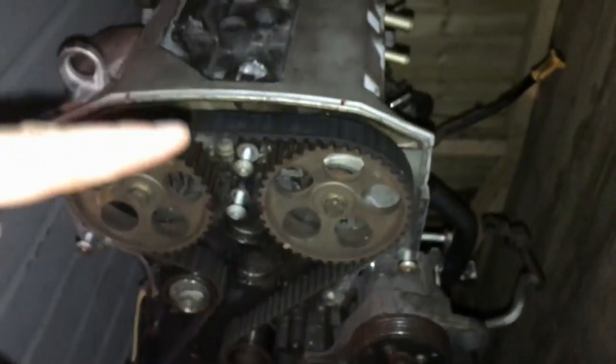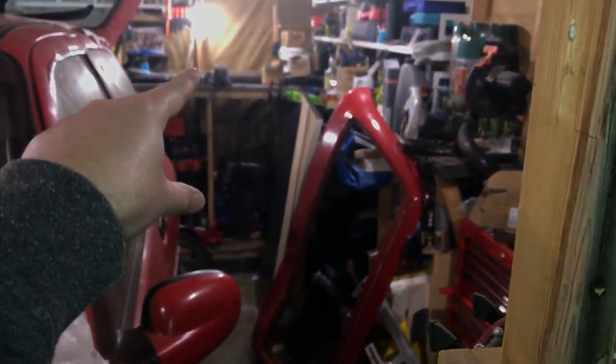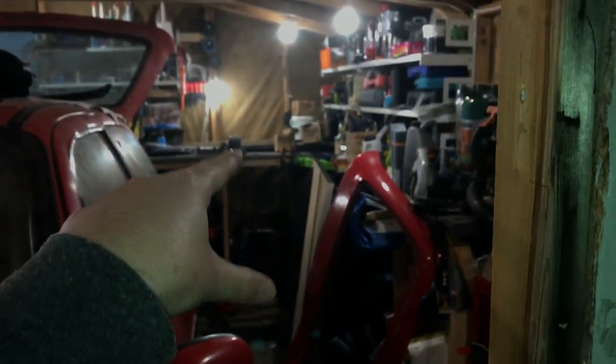You can see there. So I've bought an Irwin bolt gripper kit to try and get those off. But what I'm going to try and do is get this head off the actual block here. And we're going to get this head out into the workshop and put it up on the bench, basically, so we can start the rebuild process.